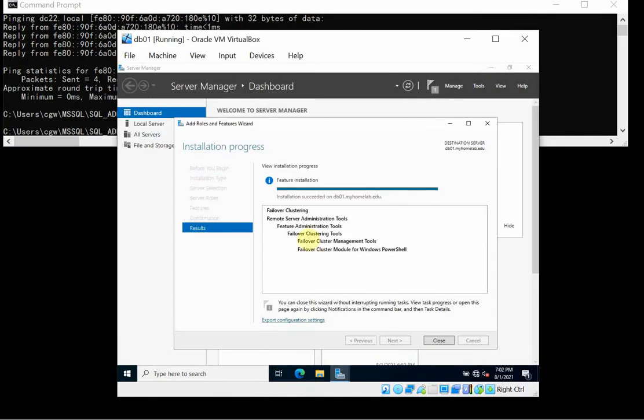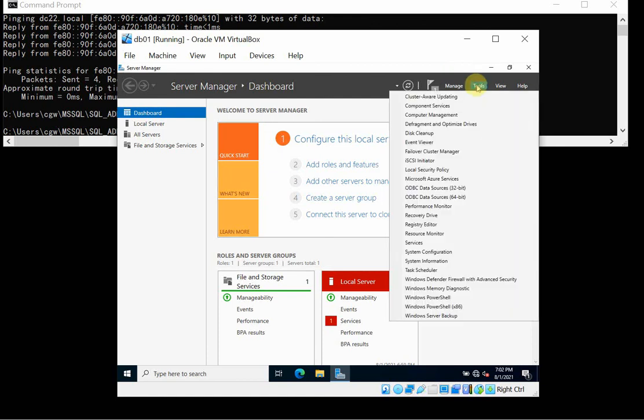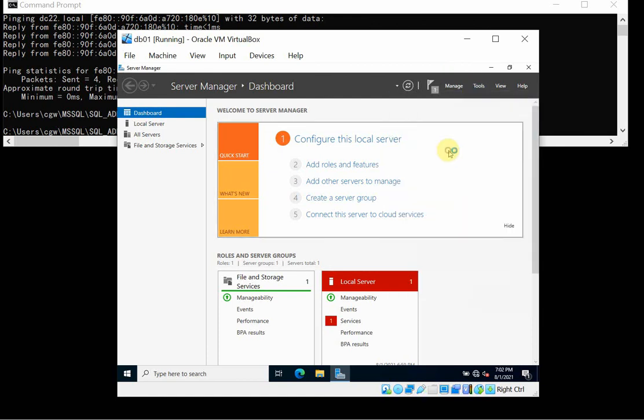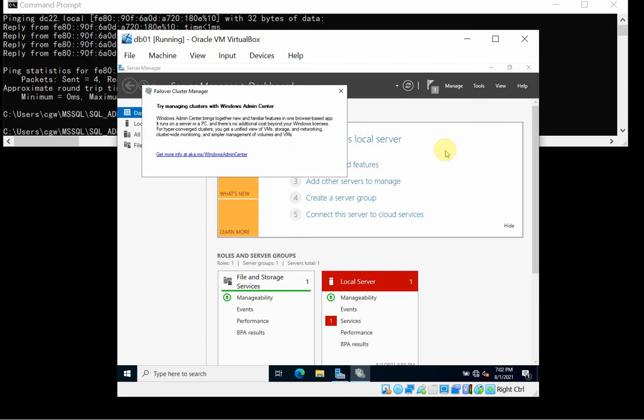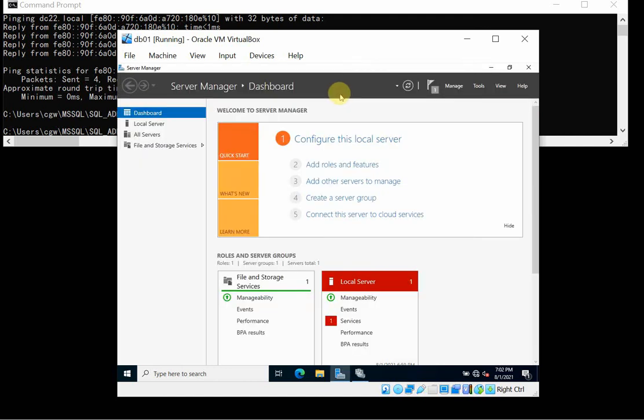All right, let's go back. DB01 feature install successful. If we go to Tools, you will see Failover Cluster Manager. Let me also close this window.